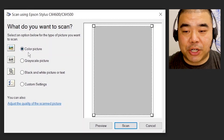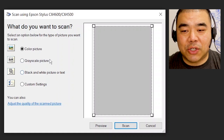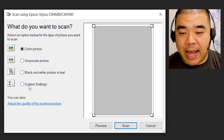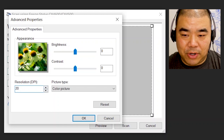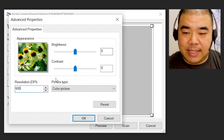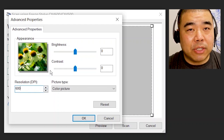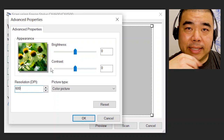Once you click OK, you'll have all these choices: color picture, grayscale picture, black and white picture, as well as custom. Now all of these work, but some are not as good as custom. When you're doing a custom, you can have a higher resolution. If I use a color picture, it'll scan color but it's not going to pick up as much information as you need. As a comic book artist, we scan at the custom setting and set that to 600 DPI. Sometimes a publisher only needs 400 DPI or 300 DPI — still, you scan at 600 DPI and then reduce the resolution after. It's better to scan at high resolution and reduce it than to scan at low resolution and boost it up, because when you do that, the artwork on your scans can be pixelated.